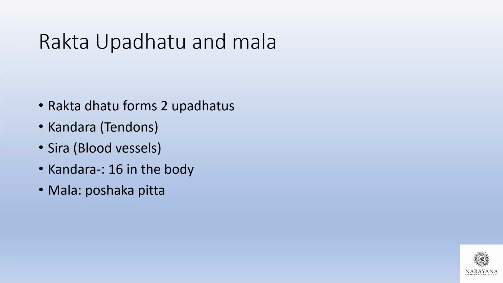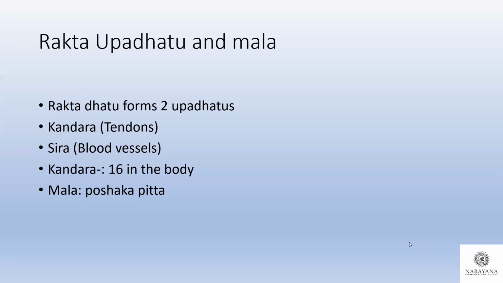And the mala of Rakta Dhatu is actually pitta. Now, this is not our vata, pitta, kapha, the three doshas pitta, but this is called poshaka pitta, which is basically a substance that will nourish. So it's mala, it's waste, but still it nourishes the entire Rakta Dhatu also. That's the beauty of it.